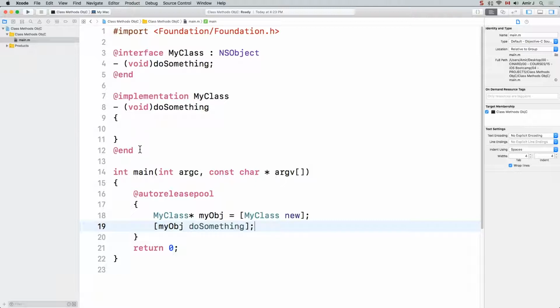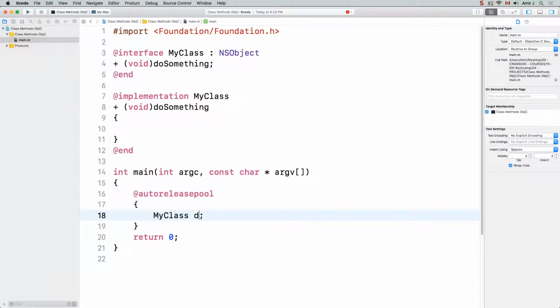A much easier way would be converting this to a class method by changing its signature from a dash to a plus sign. Now that it has a plus sign, it becomes essentially a class method, which means I could say my class do something. And this is just going to call that function from here.